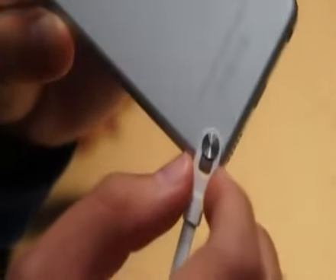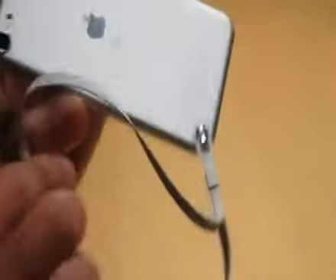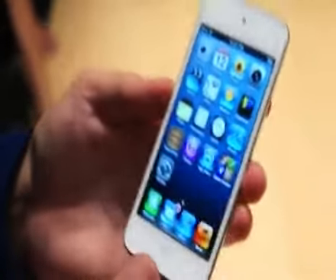Here at the bottom, this is a new thing called the iPod Touch Loop. This lets you put a loop on here — basically, it's a camera strap. Obviously, Apple is trying to gun for the point-and-shoot market here, though the lack of optical zoom may be a bit disappointing.